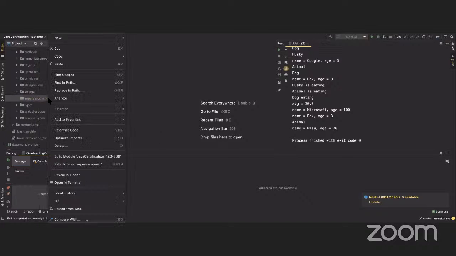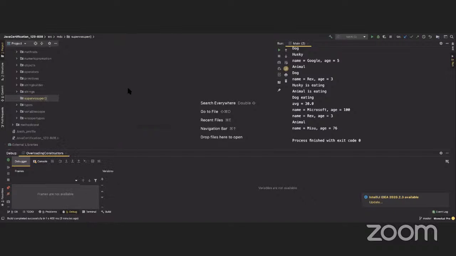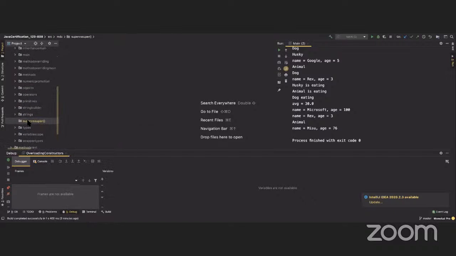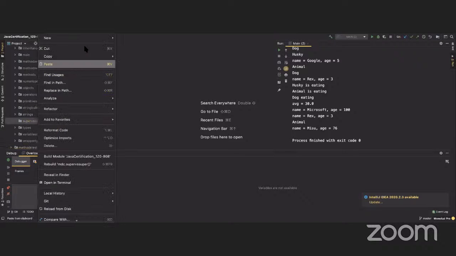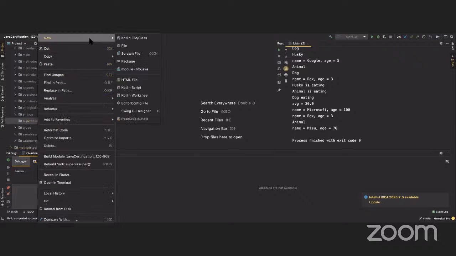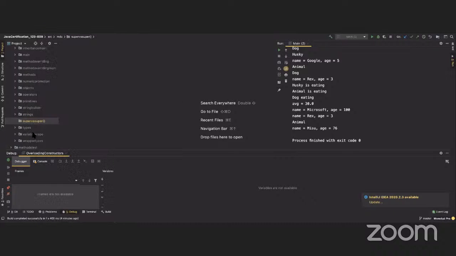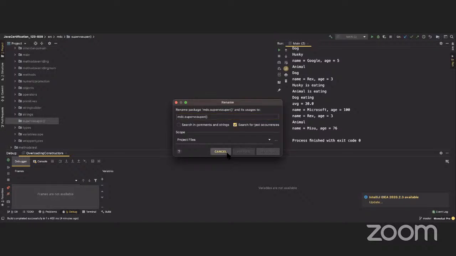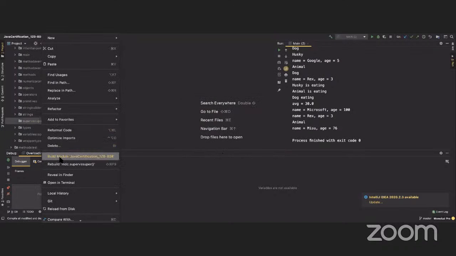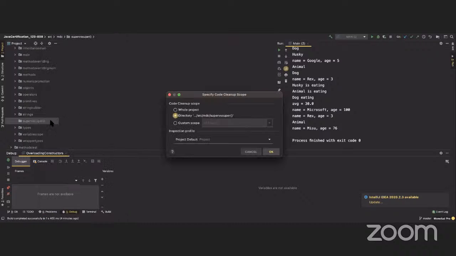What's going on here? I think the parentheses are messing up what it's understanding. Yeah, take those parentheses out, I think. Can you rename it?